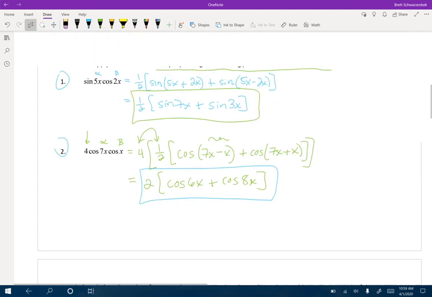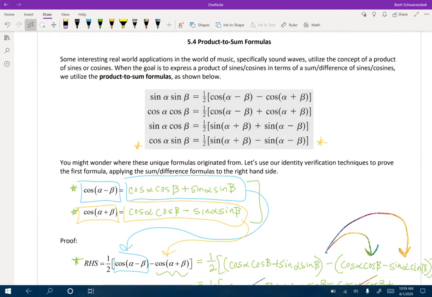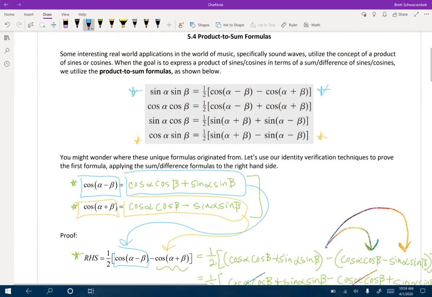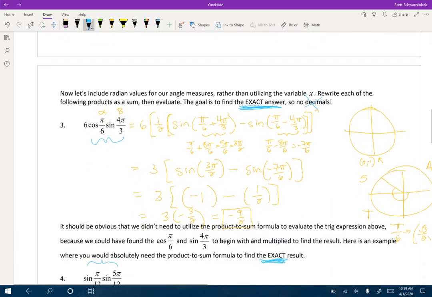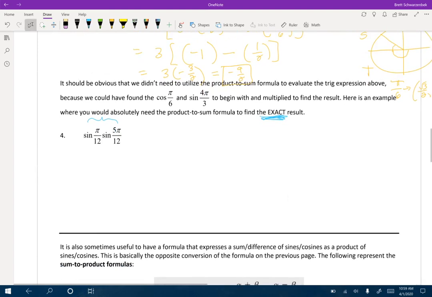So again, what are we doing? We're going back to our formulas. We're going back to our original sine, and we're going to just fill in our alpha and betas as we go. So what does that look like? So remember, this is alpha and this is beta. So it's going to be 1/2 of cosine of alpha minus beta minus the cosine of alpha plus beta.